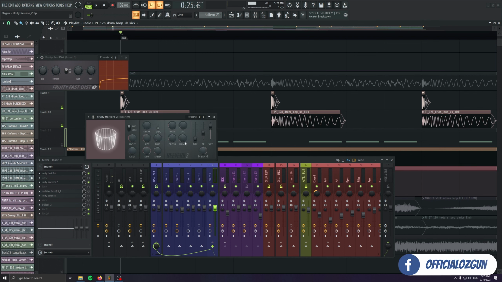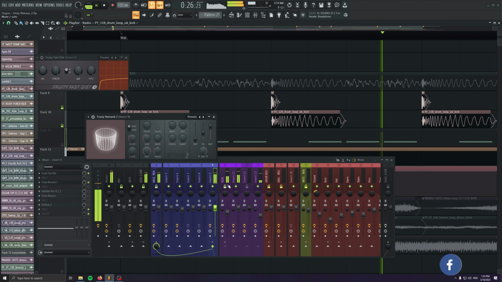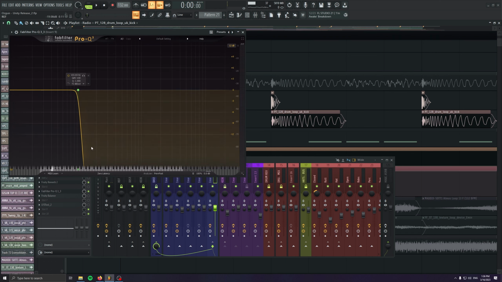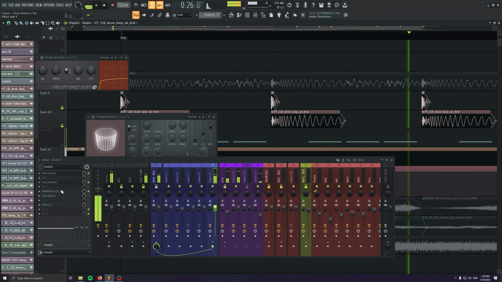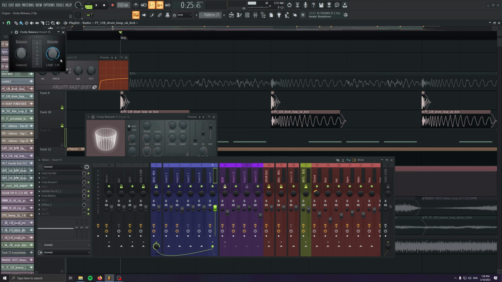After distortion, I'm using the reverb. This is my setting. As you see, the reverb is fully mono. I made it fully mono in the Fruity Reverb. After that, I'm cutting all the high frequencies, just leaving the very sub, very bass frequencies, and it's becoming a very bassy, very rumbly sound. And probably this is just for giving some more gain to the sound.